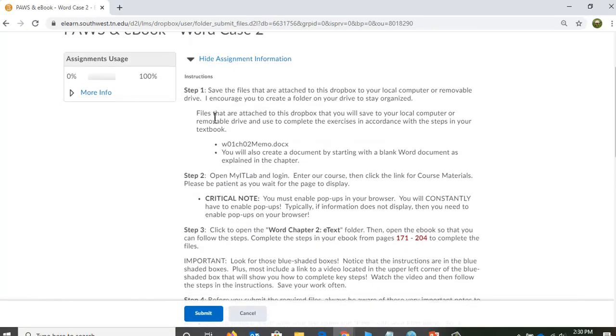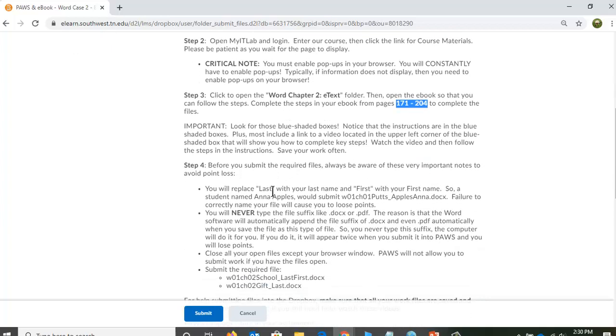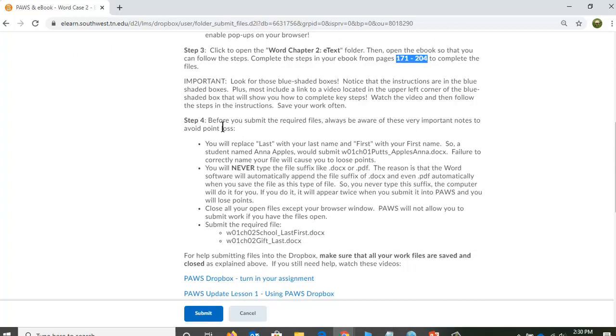There's those instructions. It says you have a starter file, you'll create a document, and so on. It goes through and tells me what pages in my book I need to follow. I've created a folder to put my files in, and I go through. It gives me all these instructions, and these are great to just use as a checklist. You'll really get the hang of this after a while, and it won't take time to read, but right now, it's really good to make sure you read it all, and then later on, just use it as a checklist. That's what I would do.